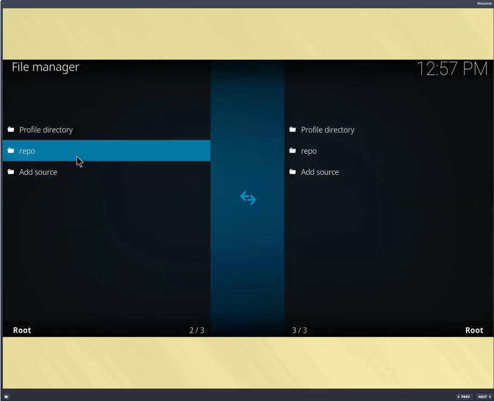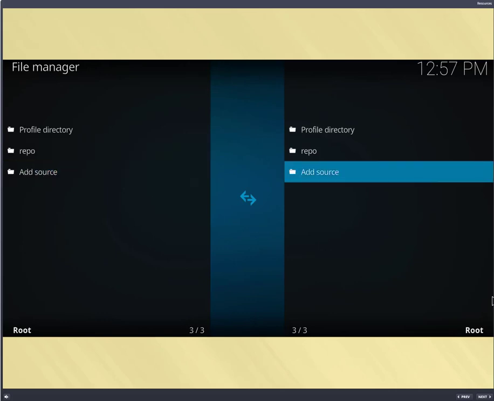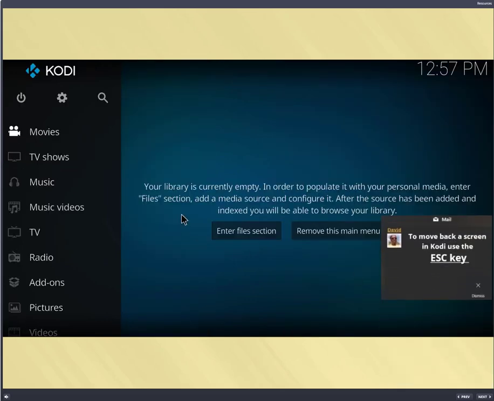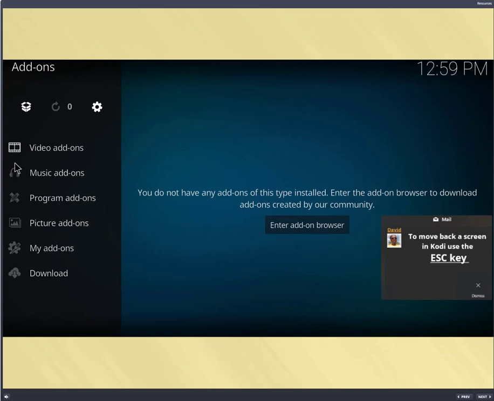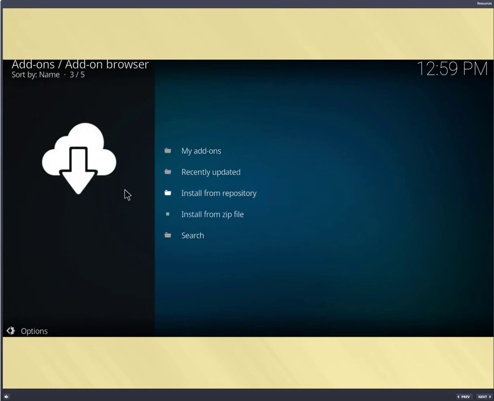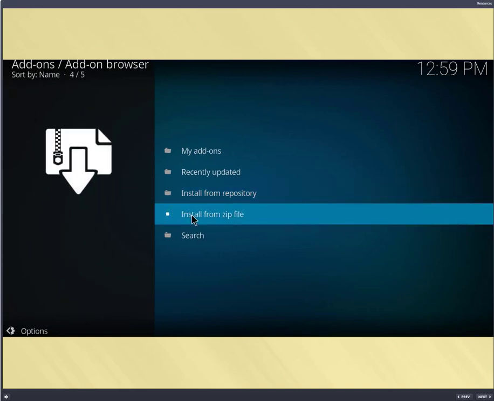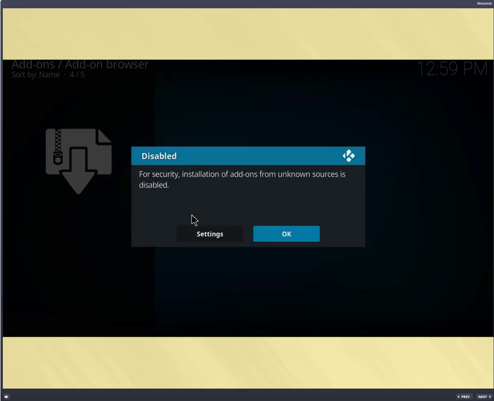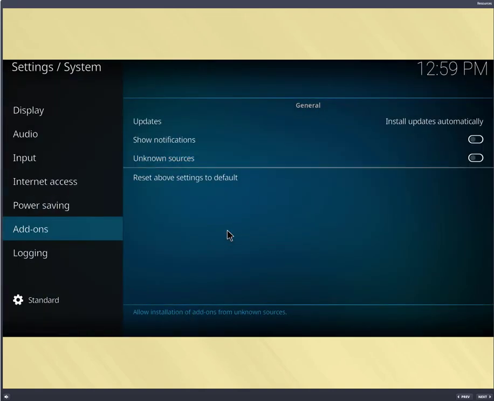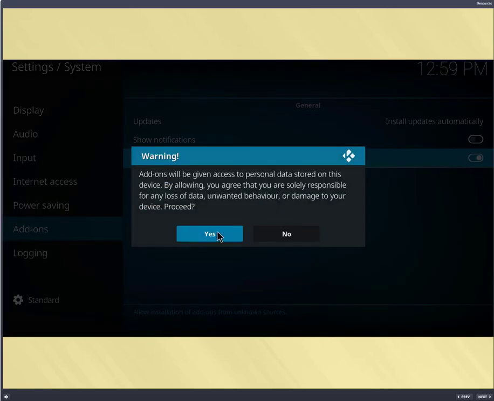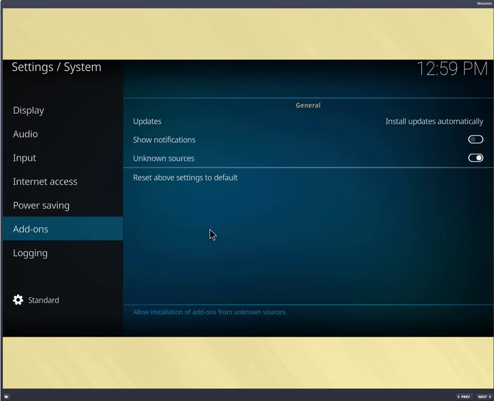Before you can properly set up the repository, you must first move back to the Kodi Start screen. At the Start screen, you will find the Install Packager. The packager then allows you to install from zip. Settings then prompts you for a security setting that you must enable unknown sources. Just say yes. These are unauthorized Kodi sources.